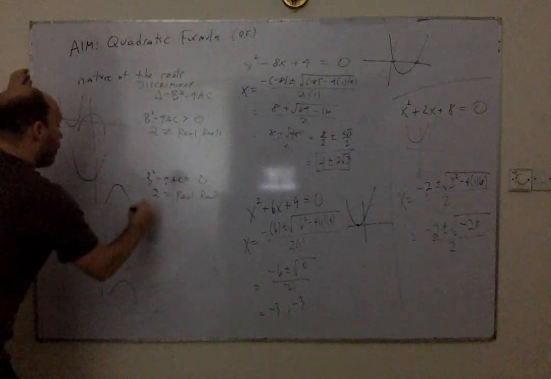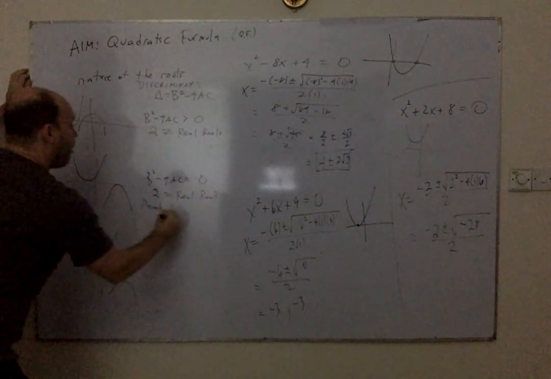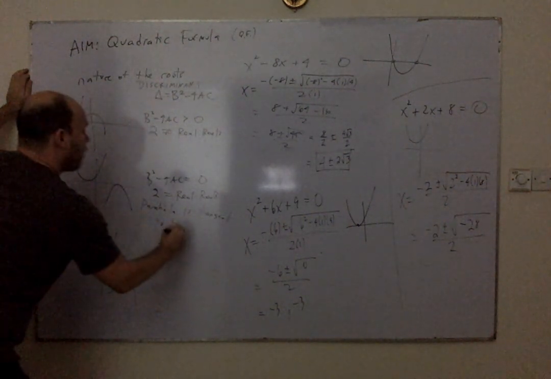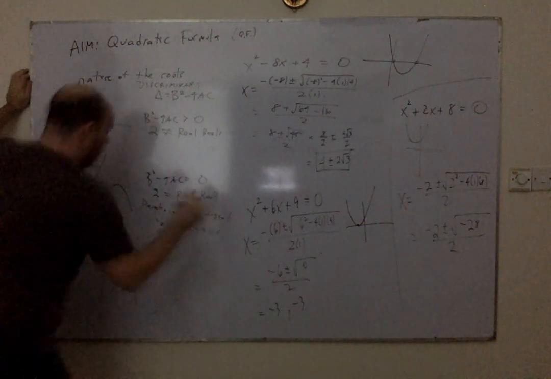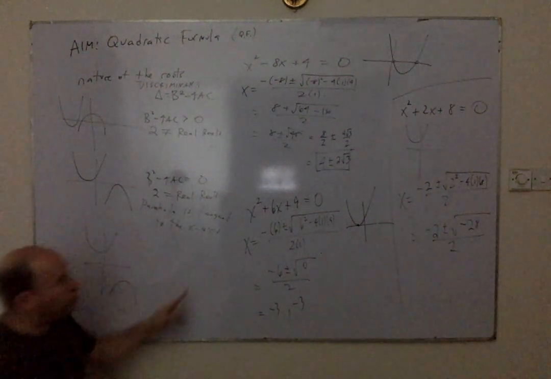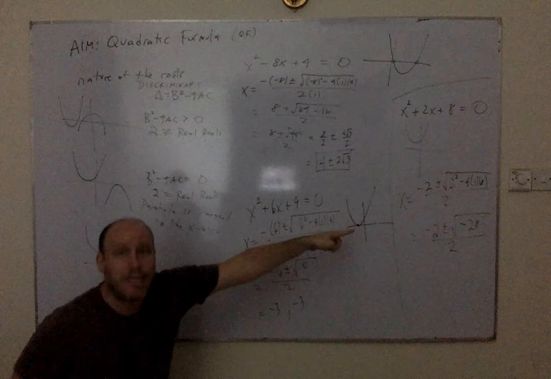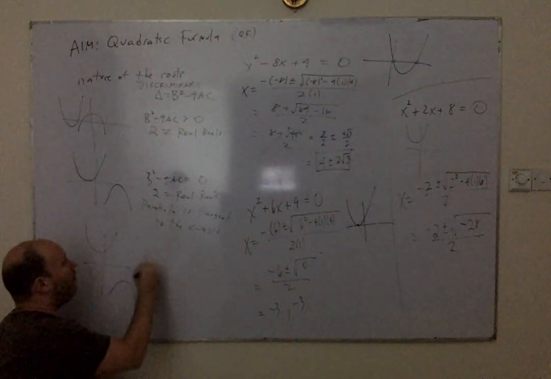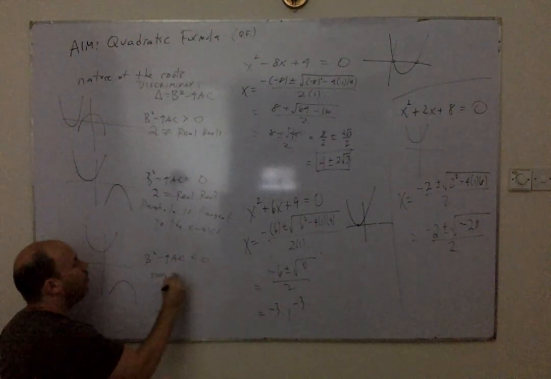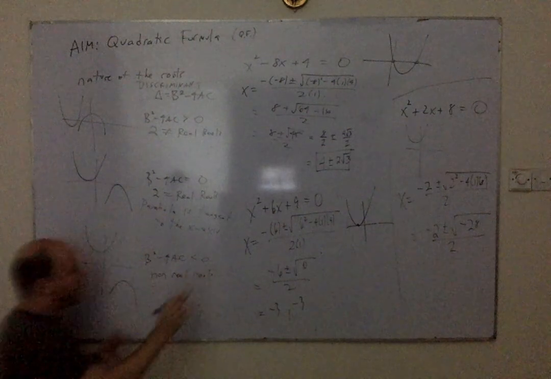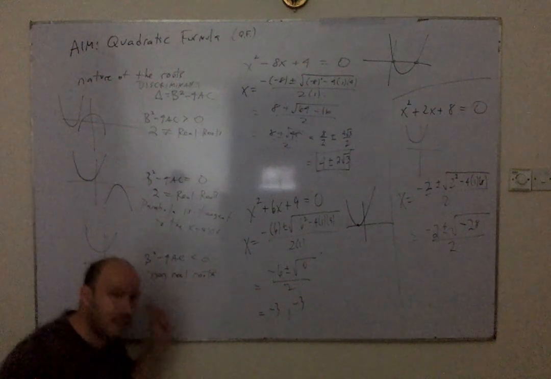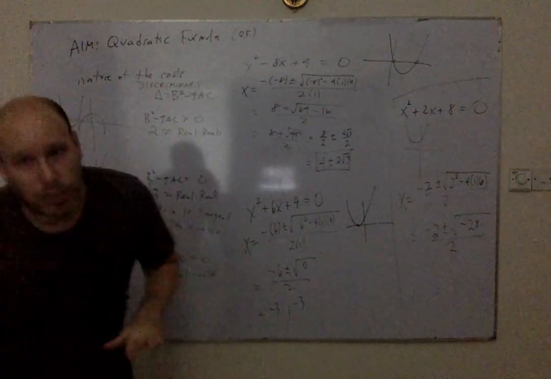And here we see the parabola. The parabola is tangent to the x-axis. And in the last example, we see that the discriminant over there was negative. So we see that if b squared minus 4ac is less than 0, we have non-real roots. And once again, non-real roots. Once again, the parabolas do not intersect the x-axis. This is outside of the scope of this class, complex numbers.